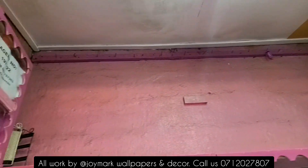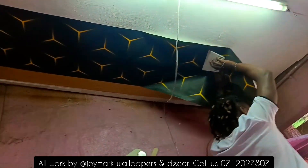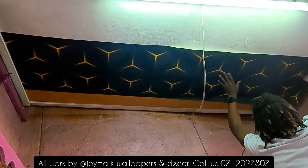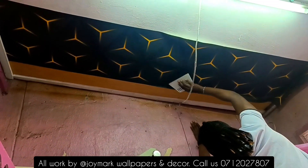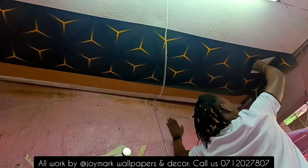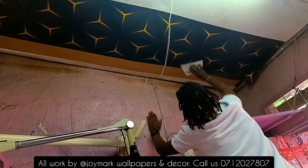This is how we decided to do the ceiling. The wallpapers were not fitting — we thought one roll would be enough, but we realized one roll of the 3D wallpaper was not enough. So we decided to improvise and have the gold wallpaper on both ends to balance the look, with the 3D wallpaper in the middle.